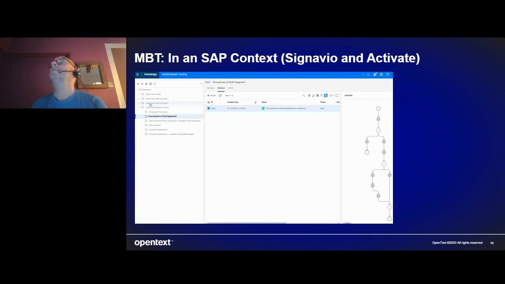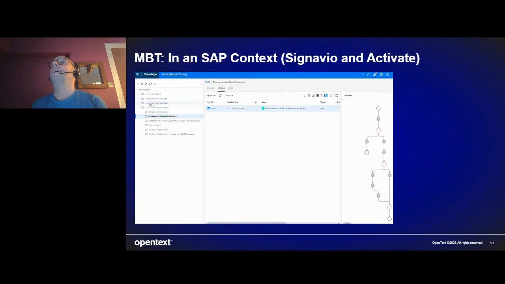And so what does it look like if we want to drill down? What does it look like in MBT? Briefly, here's an example. In this example, we have SAP Signavio models on the left-hand side of our model-based testing. Indeed, there are other folders there, SAP Activate or SAP Best Practices. As I say, we can bring these from any repository that allows that BPM notation. On the right, you can see for the one that's been selected, there's already a model there.